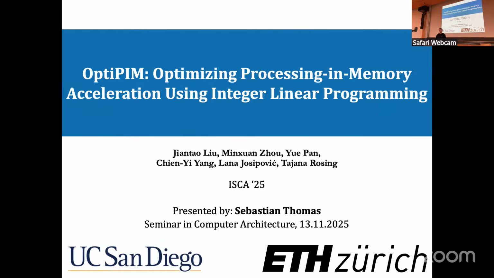But that would obviously also be a topic that could be researched, because when you have, for example, an ASIC combined with the PIM, then first of all, you could decide, do we compute it on the ASIC or do we compute it on the PIM? And then if we're using both of them for different operators or different kinds of things in our code, we could try to solve both of them in one ILP instead of solving them separately. And you would obviously have to add more constraints. But I think OptiPIM at the moment only supports mapping this operator to this hardware architecture. Okay, thank you.